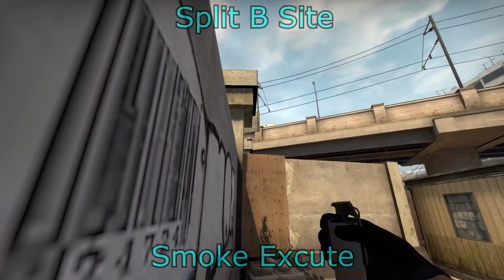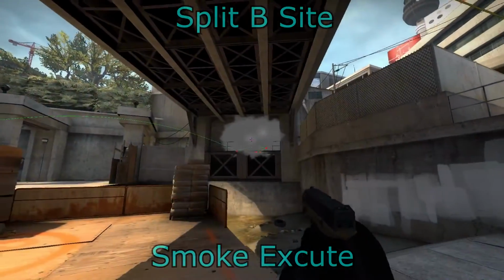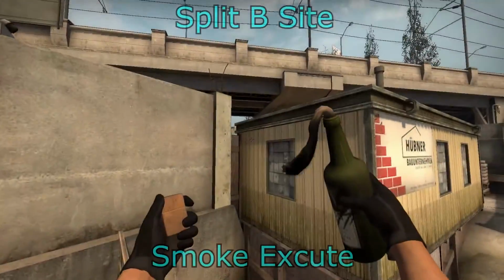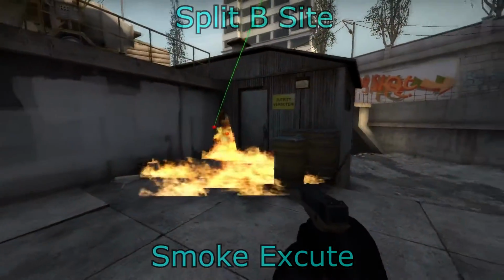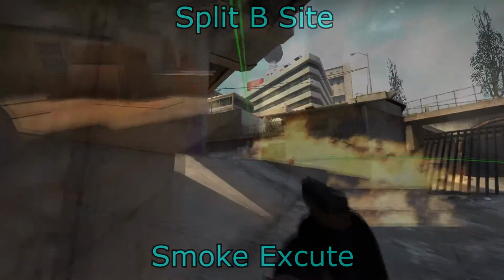For the heaven smoke, you're going to jump on top of the wood planks in the short area, and this will smoke off heaven. For the molotovs, from monster, you can molotov off toxic. You can also do this from short by jumping. And you can also use the wall here to molotov off the ramp.